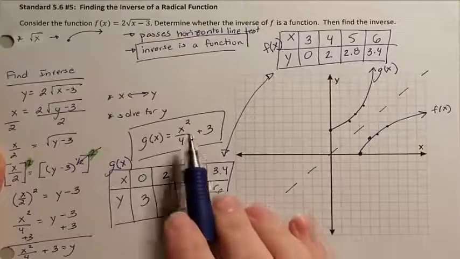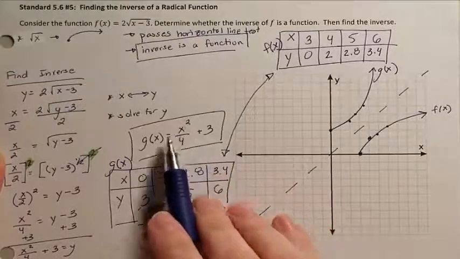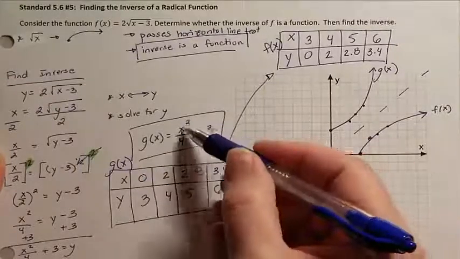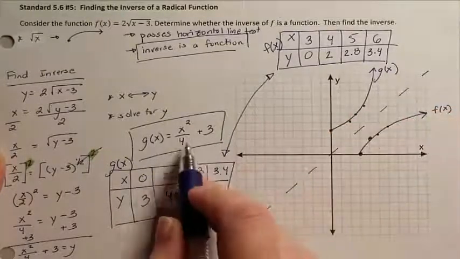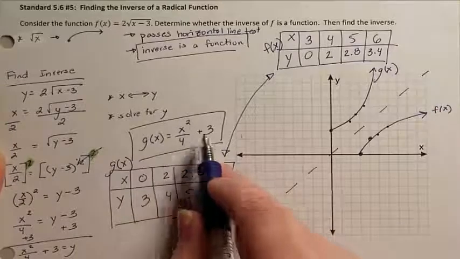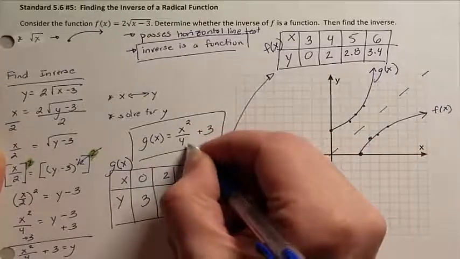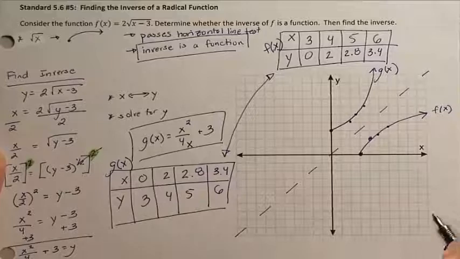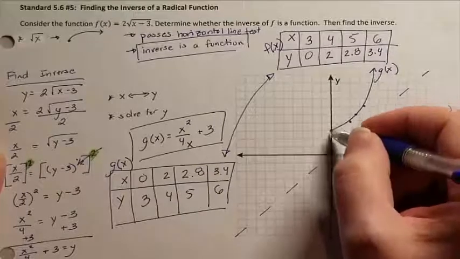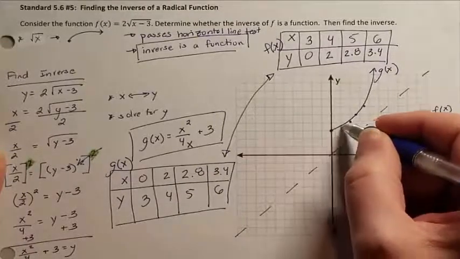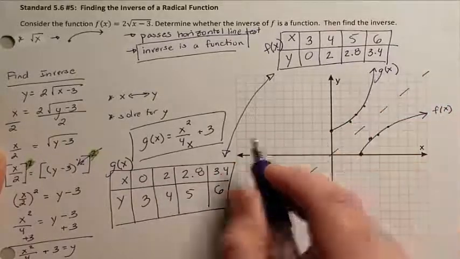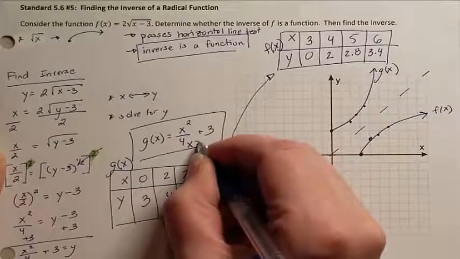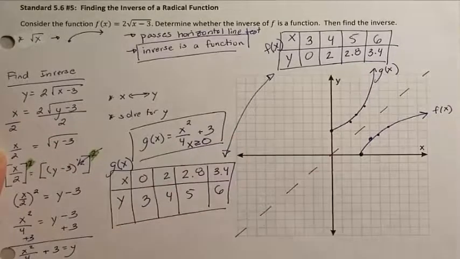But g of x wasn't supposed to have a restricted domain the way we have it written. Right now it looks like it's just a quadratic function, but it's not a full quadratic. So we need to give this a domain restriction. Domains are our x values, so we need to say what x values we're allowed to use. The last x value used was 0, and I see I'm using all these positive x's over here. So this g of x will only work when x is greater than or equal to 0.